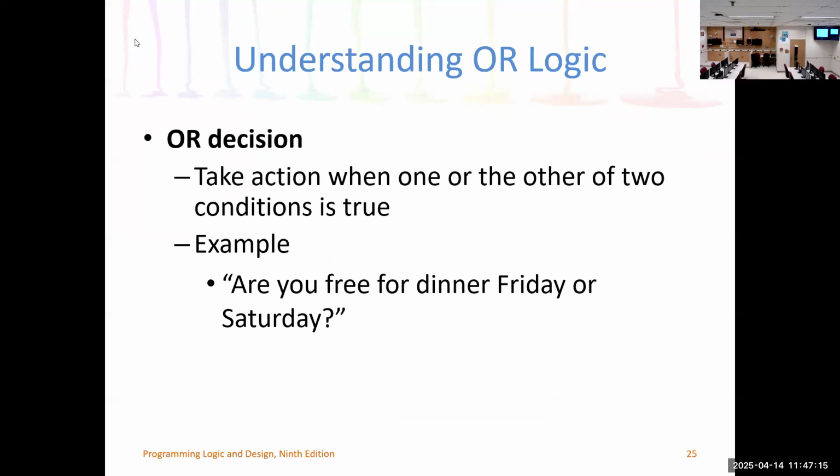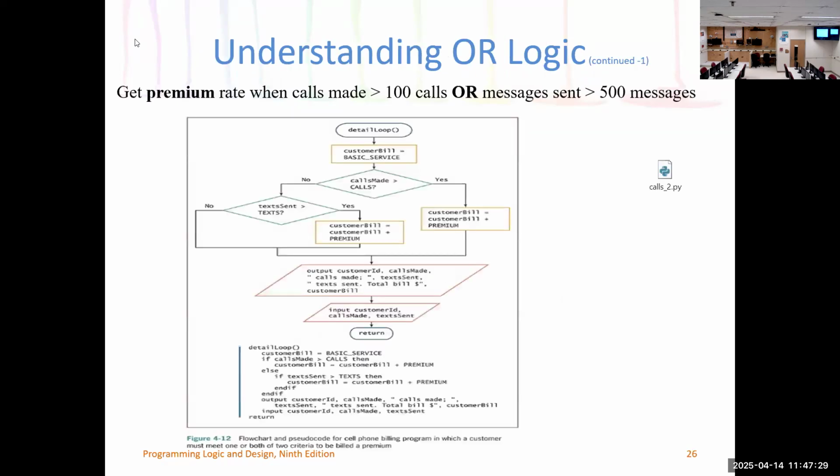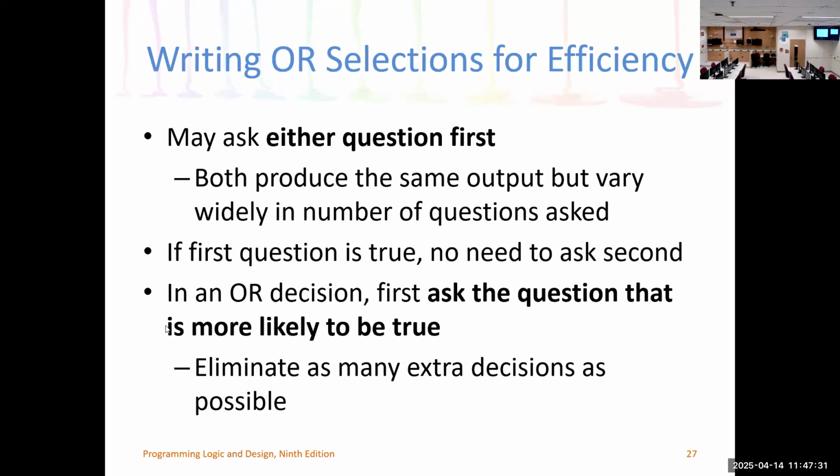Are you free for dinner Friday or Saturday? That means either Friday or Saturday works, right? It doesn't matter, Friday or Saturday, either of them works here. Or both of them is okay, right? Both of them is okay for that one. So think about this one. So in the case of the OR decision here, right?